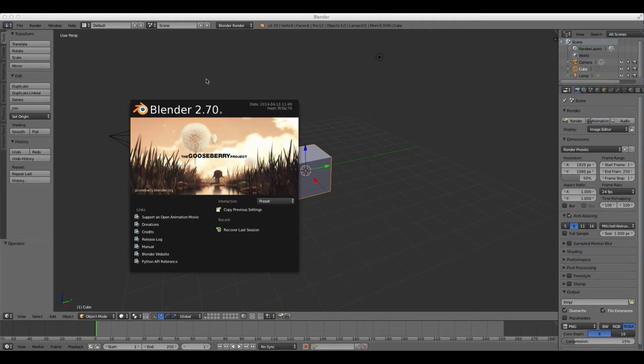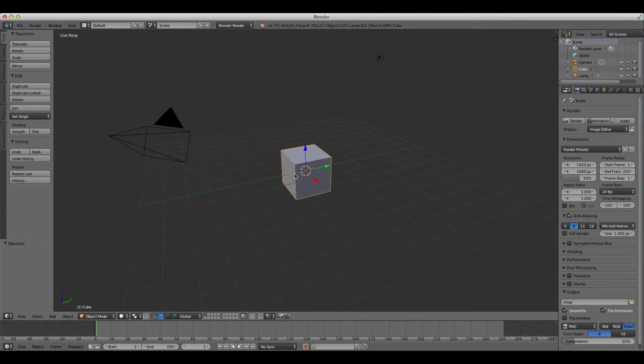Today I will be showing you how to use Blender version 2.7, and this is just for the beginning concepts of it and how to use Blender to get anything done. So you will start with this screen. It'll look like this, and to get into it, you'll just click anywhere, and it will go into this mode.